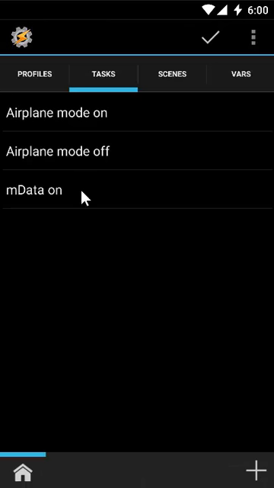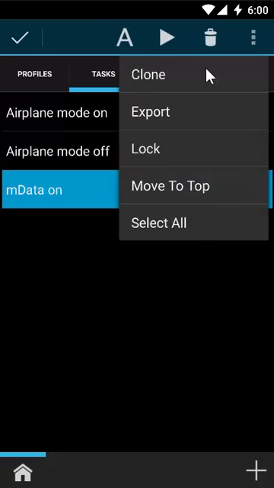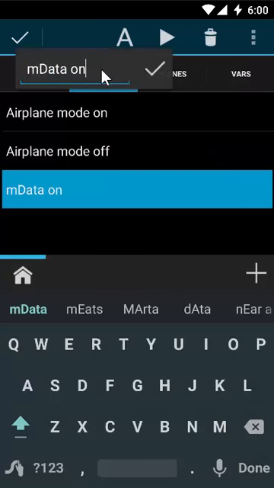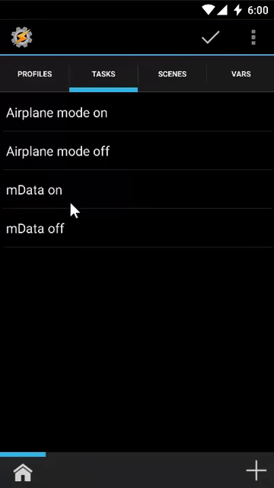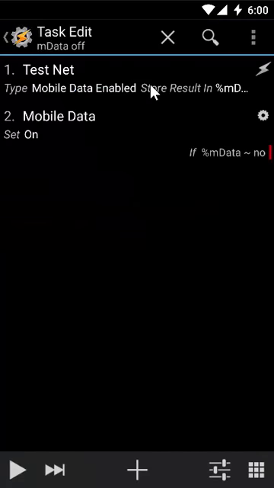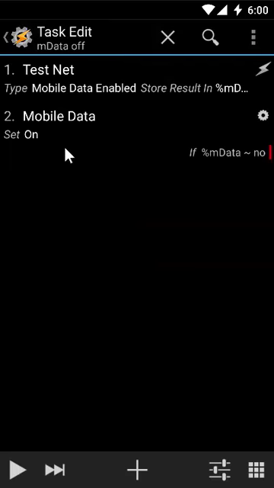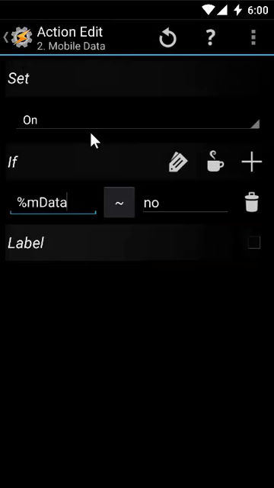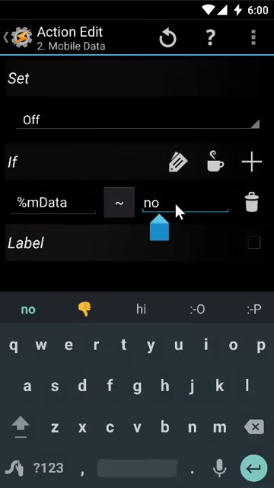And we are going to copy this, to clone this task, call it off, we are still going to store mdata, and here we are going to set it off if mobile data is yes, is on.